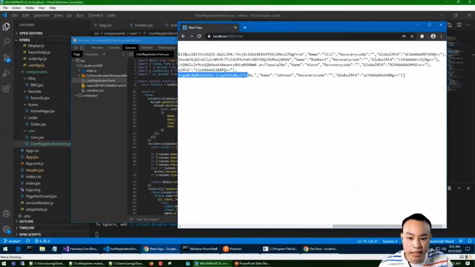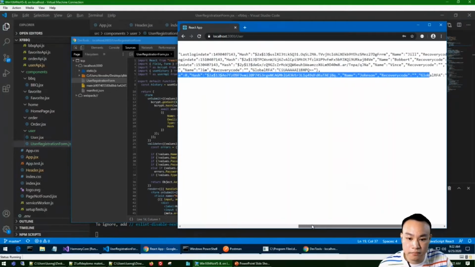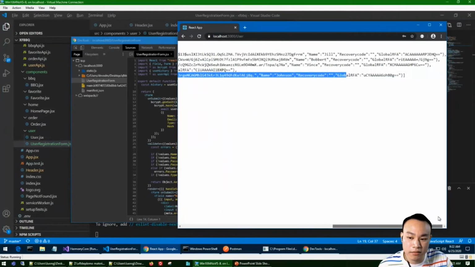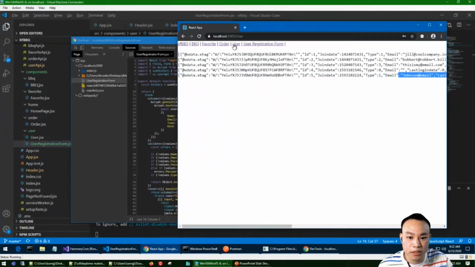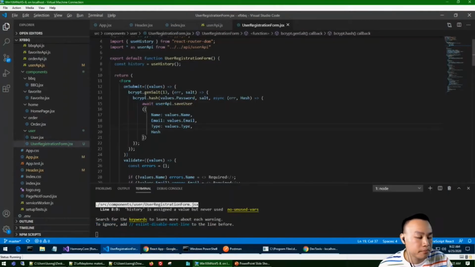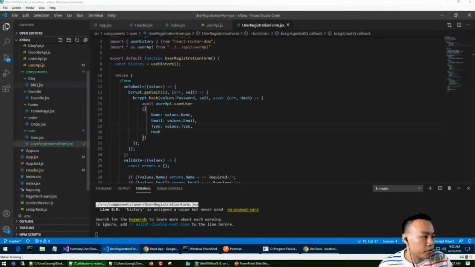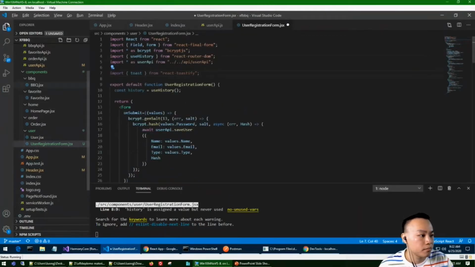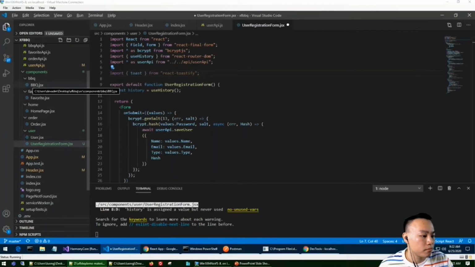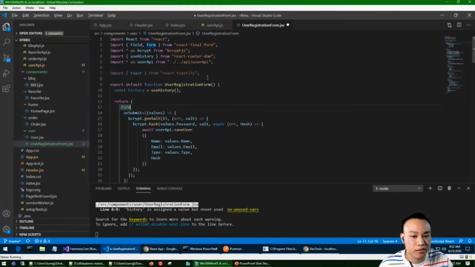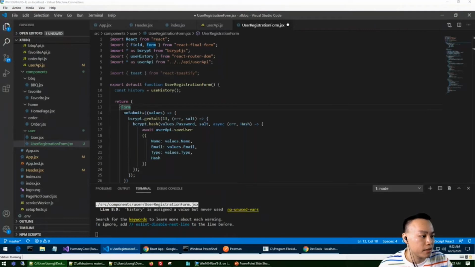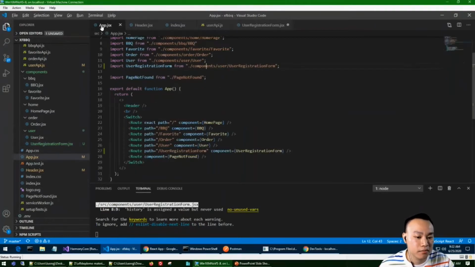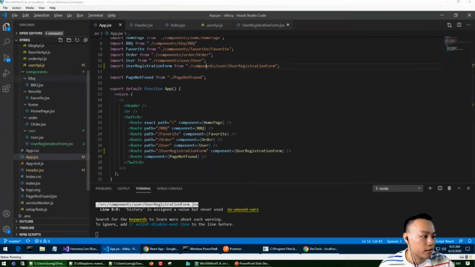As you can see, the password is hashed. But this is not a very good user experience because we have to jump back and forth. So let's change that a little bit. I'm going to import toast from React Toastify. In order to use React Toastify, I need to change some things in app.jsx. So I need to import the toast container in React Toastify here.